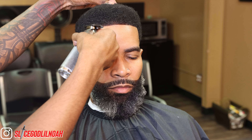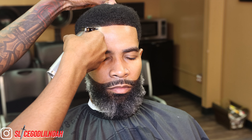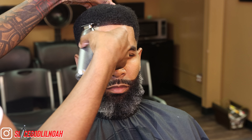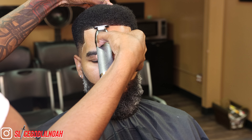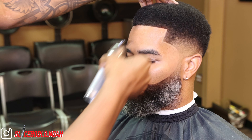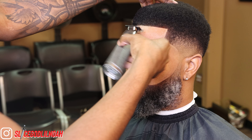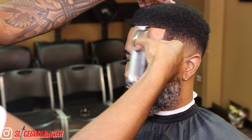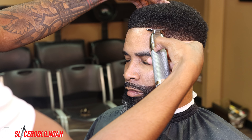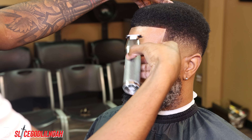After using the hairspray to lock in those enhancements, I came behind it with a blow dryer to freeze it. Then I'm going back in with my trimmers to re-crispify the hairline, make sure everything is intact, and just give it that oomph. It's just something about going back over the hairline that just makes it stand out. Like this corner at the top of this edge — watch how it just hits different after I go over it. Right there — you see what I'm saying? Like it just hits different.